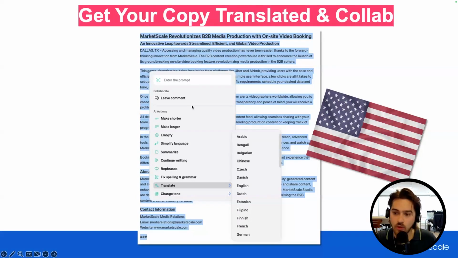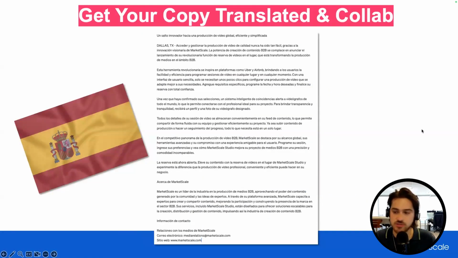Okay. So for example, you could also translate this whole thing. I'm going to highlight the whole thing. I'm going to choose translate. I'm going to pick a language. Let's say Spanish, right? Now here it is in Spanish. Accurate Spanish, grammatically correct. You've got the accents. My mother would be proud. And boom, you've got now a confident press release.